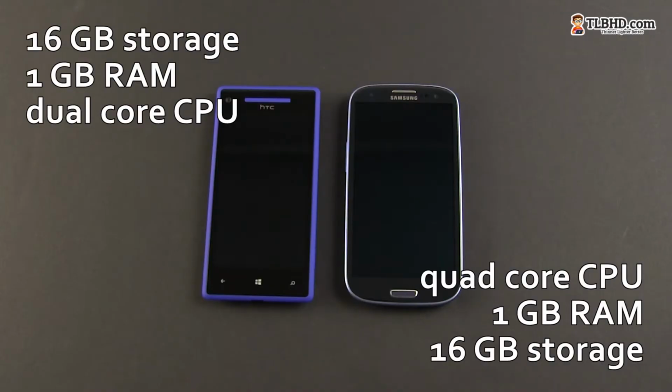The HTC 8X is built on a dual-core Krait processor with 1GB of RAM and 16GB of storage. There's the same amount of RAM and storage on the Samsung, but a quad-core Exynos processor, so on paper the S3 might seem more powerful than the 8X. In practice though, the two phones are close. Have a look at some benchmarks below.